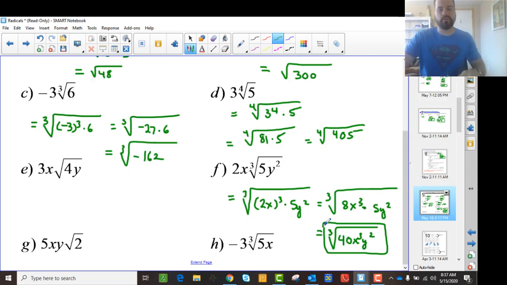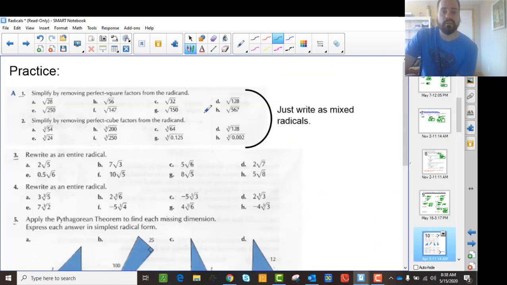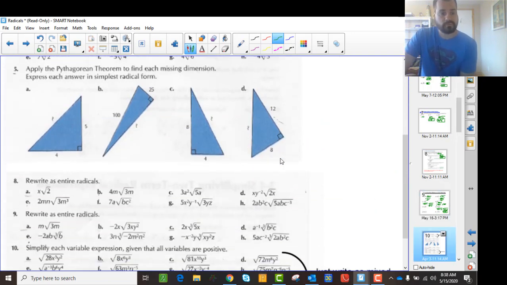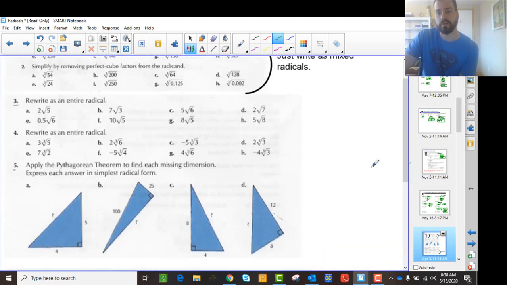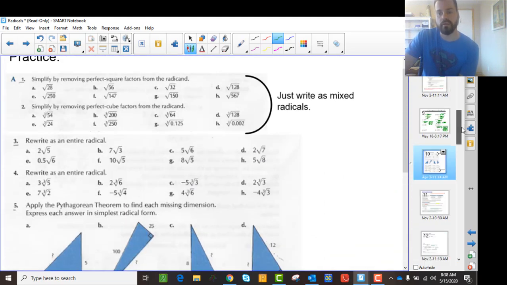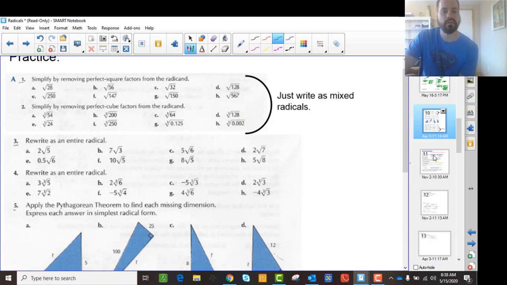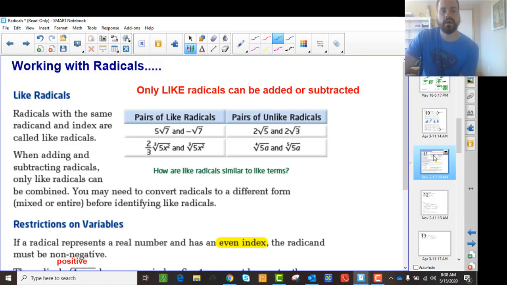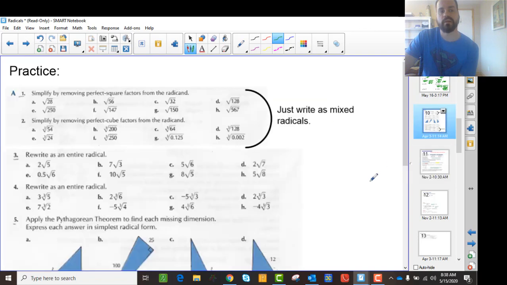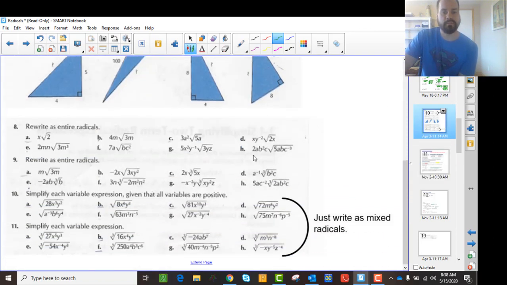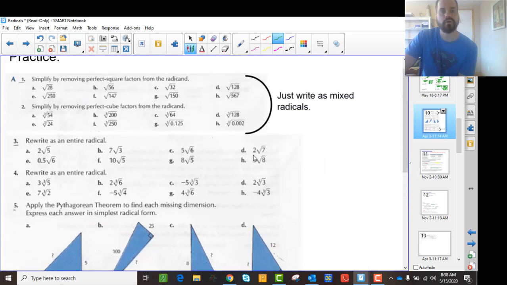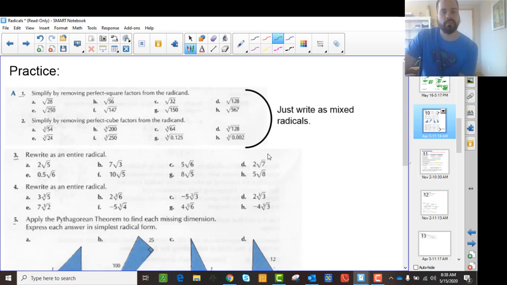So you can do the other three on your own, but that's the idea behind mixed radicals becoming entire radicals, okay? And there's just a bunch of practice here for you to try. So that's going to be included in the notes you're given, and I'll leave the video there because we're going to get into adding and subtracting after that, and we'll do that in the next video. So you can just practice these if you want to look at them, and then you can find the solution from your teacher.